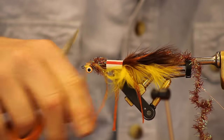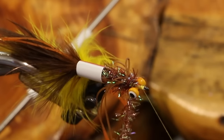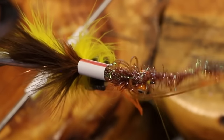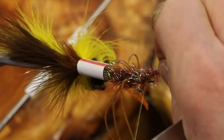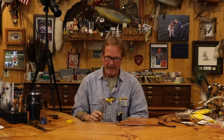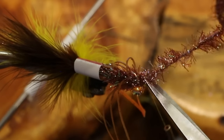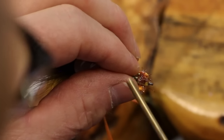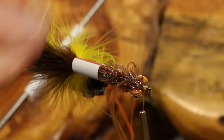Now we're going to finish this Estes. And I usually do a figure eight around that just so I have the bottoms covered. And then we're going to make sure you've got room, we've got to tie off this head. And this again, at the beginning of the video, this is the eternally long video, when you get to this, I said you could use a cone head. Man, it's a lot easier working with these eyes. Cone heads did not come in. Now watch what I'm doing here before I finish this. I didn't cut that off really tight. I cut it so I could strip that stuff out of there again. And then I'm going to catch those strands so I don't have a lot of buildup right here, because I still have to put the hackle on.